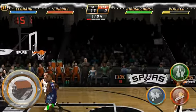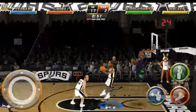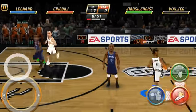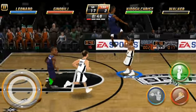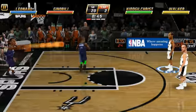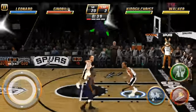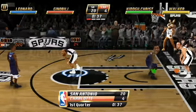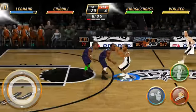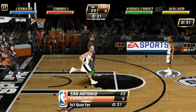From outside the arc. Rebound. Going airborne. The only thing better than a dunk is a block dunk. Oh, man. Fake. For three. He's heating up. Nice dribbling. Come on. Yeah. I got a few. With the head fake. Twist.